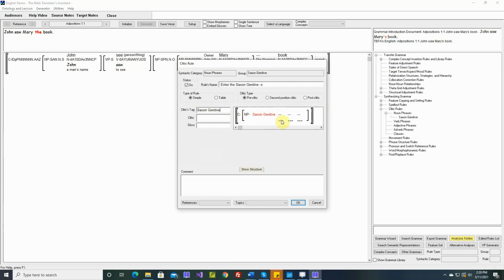This is a noun phrase, and these 3 sets of black dashes represent 3 words in the phrase. And right now this is set to preclitic. Preclitics attach to the beginning of the first word in the phrase. Linguists have studied more than 1,000 of the world's 7,000 languages, and there are 3 types of clitics: preclitic, second position clitic, and postclitic. Preclitics attach to the beginning of the first word. Second position clitics attach to the end of the first word, and postclitics attach to the end of the last word. So this helps give you a visualization of your noun phrase and where the actual clitic will attach. This apostrophe s is a postclitic. We want it to attach to the end of the last word in the phrase.